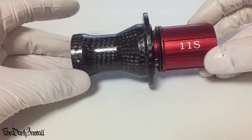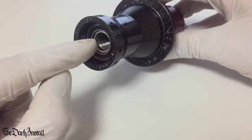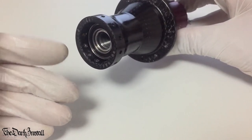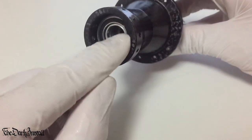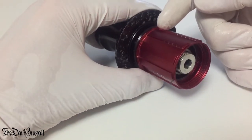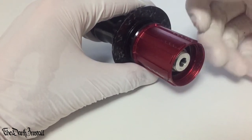Now again, depending on your hub, the axle will either come all the way through or it'll be like this, a kind of flat-ended one that the end cap screws into and acts as part of the axle. But we can see the bearing on this side. We can see the bearing on this side. Now, obviously, there's a bearing here and here as well. So the next step is to get the free body unit off so we can look at the bearing on the inside.